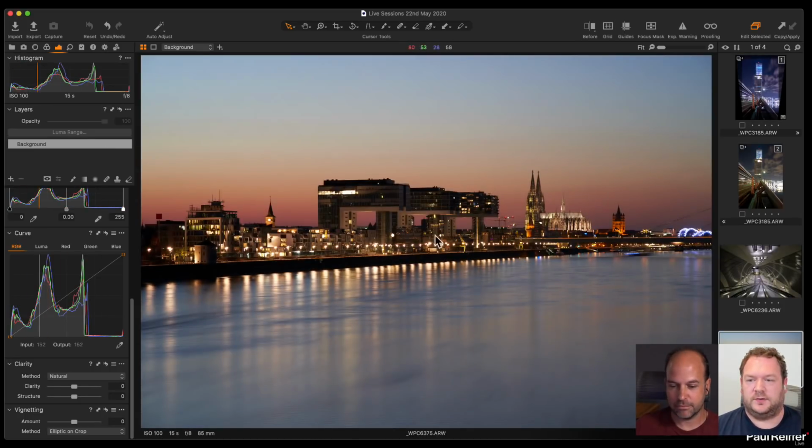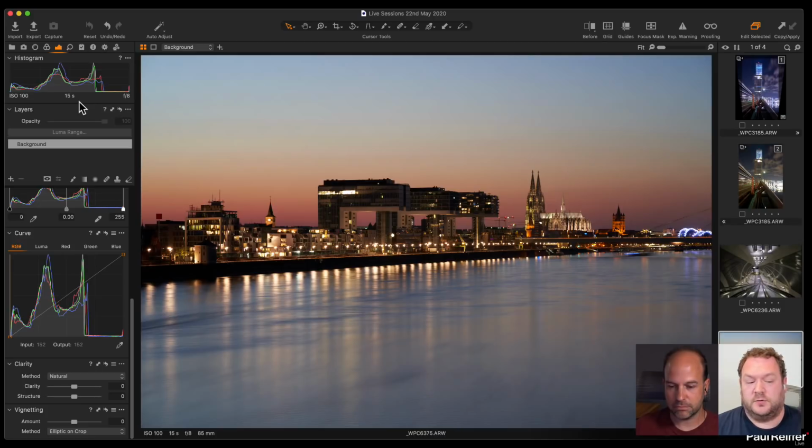So sunset in Cologne, I think. Yeah, that's Cologne, because that's the famous buildings. So out of the camera, nothing wrong with this picture. I would guess it's possibly got a graduated filter on the top. I'm not exactly sure, but one of the ways I'm making that assessment is looking at the histogram up in the top left of our image.